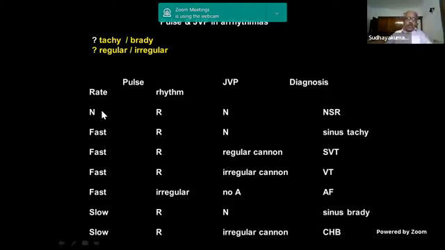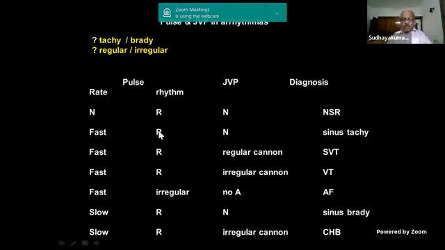Sinus rhythm. Pulse rate is normal. It is regular. So you have a rate, a rhythm which is regular, a rhythm which is irregular. We take it as AF unless put otherwise. Ectopics I am not discussing because it is easy. If it is an irregular pulse, especially tachycardia, irregular tachycardia is AF.